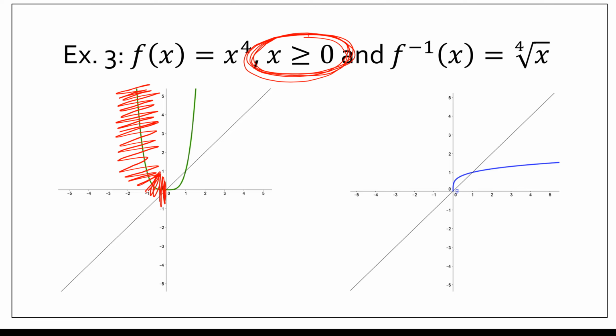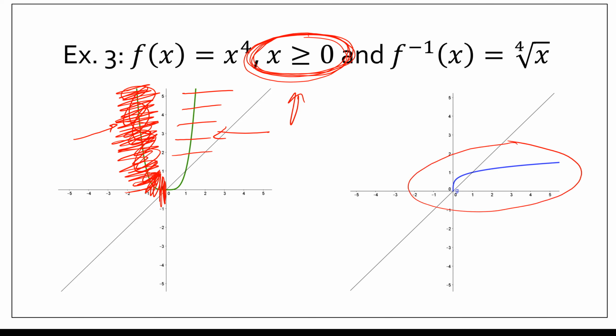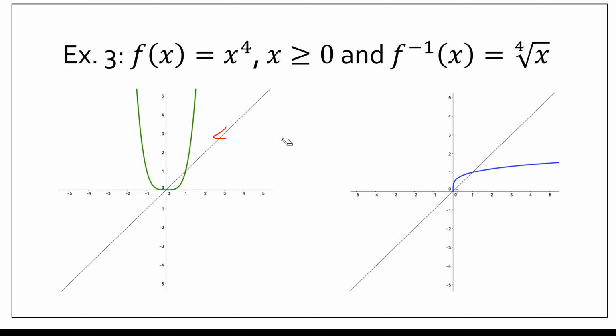And if this part of the function isn't there, now, does the function pass the horizontal line test? Yeah, definitely, because this part of the function I took away because I'm only looking at the x's that are greater than 0. If I flip just this part of the function over, the positive part, I get this, the positive fourth root of x. Let's look at the negative side.